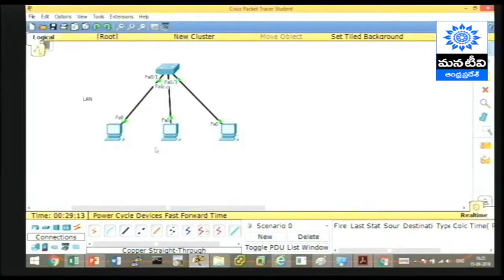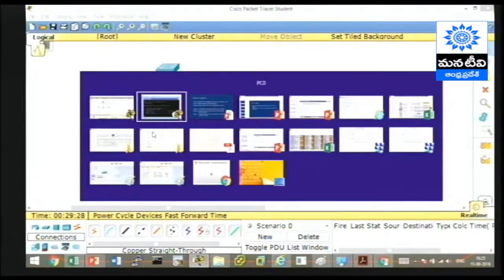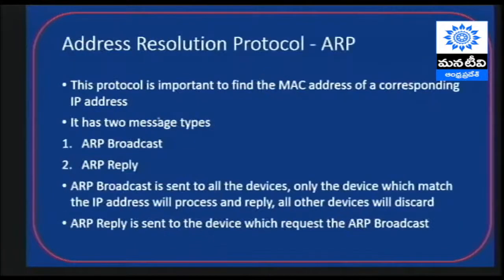So just having the IP address alone is not enough for communication in the network. You must have both IP address as well as MAC address to communicate with each other. So we have the next protocol to discuss called address resolution protocol. This address resolution protocol is very important for the actual data communication.